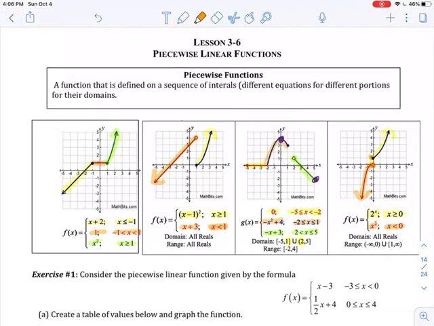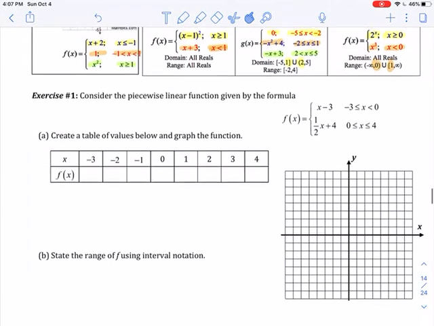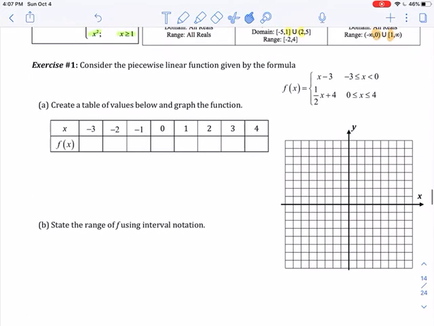My range, though, has a gap. So I go from -infinity to 0. I'm not including the 0 because there is an open circle. So notice there's a parenthesis at the 0. There's a gap between 0 and 1. I am including the 1, so I have a bracket at the 1. And then it goes forever and ever, and that is infinity. Okay?